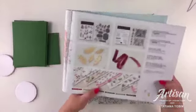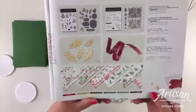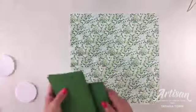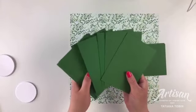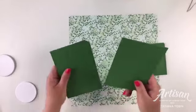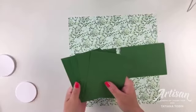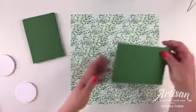This is from the Painted Christmas designer series paper, and it's in the June to July mini catalog as part of the Painted Christmas suite. To go along with that, you need eight portrait-mode card bases. I like to do mine top-folding because when you hang your Christmas cards, the portrait ones on a string can look sideways, and that disappoints me. So: eight portrait and four landscape.